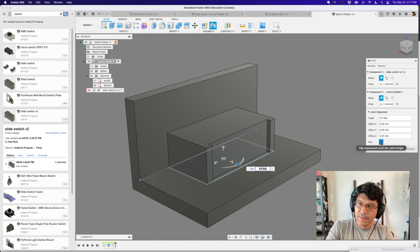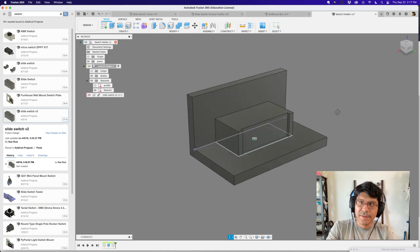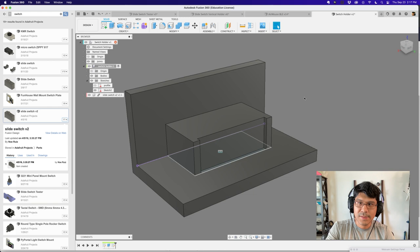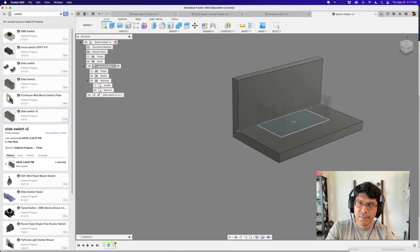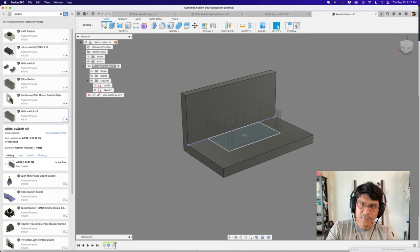It says it's flipped here, which is nice. If it's automatically selected there, that looks fine to me. But if you click that, you can see how it kind of flips it for you. But I'm going to leave it enabled there and hit OK. So now you can see that it is tied there, and I didn't have to do a capture position. If I try to move this, you'll see that it moves the whole thing, but we don't really need to move anything, so let me revert that.